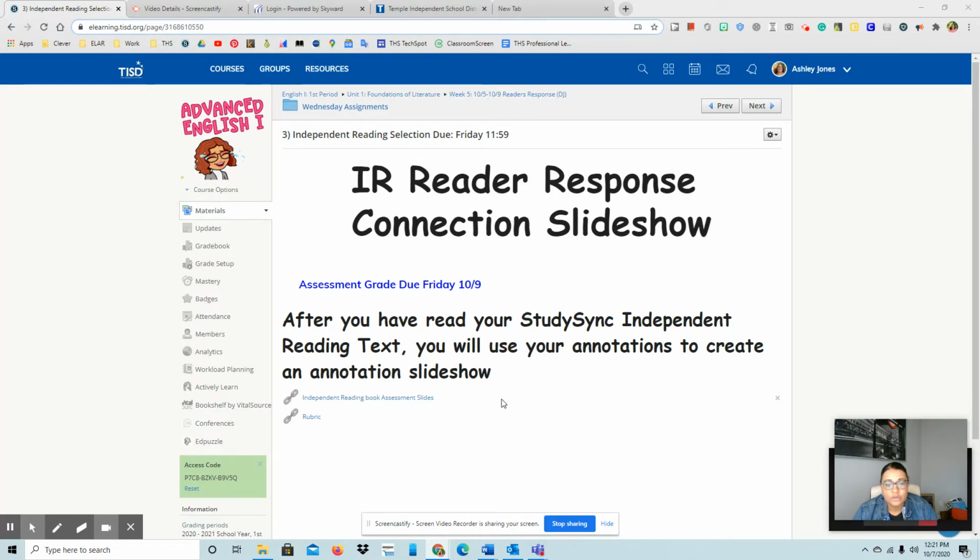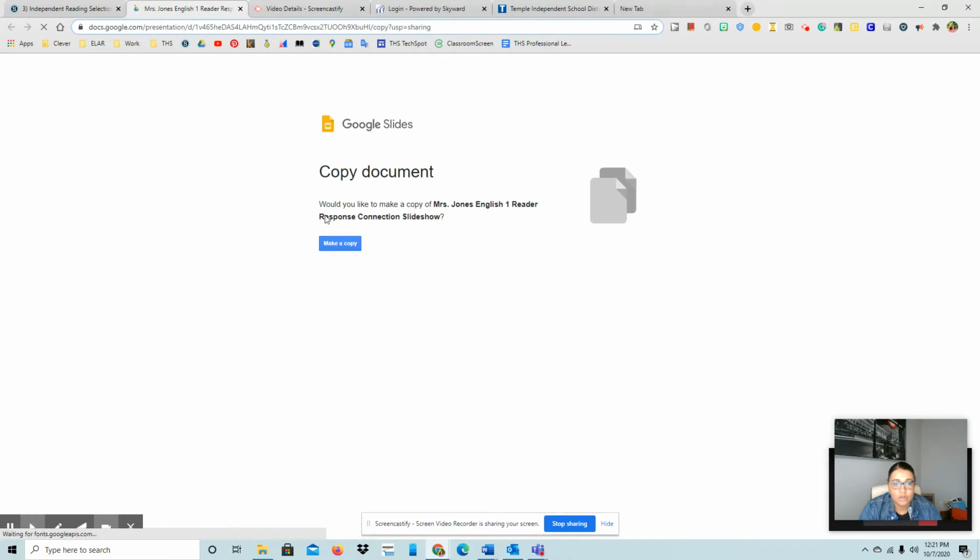So after you have read your StudySync independent reading text, you will use your annotations to create an annotation slideshow. The slideshow is linked down here, and the rubric. You will open up the slideshow, make a copy, and put it into your English 1 folder.